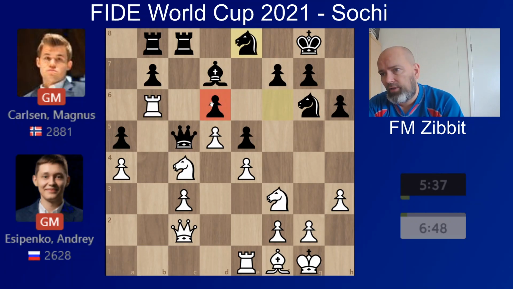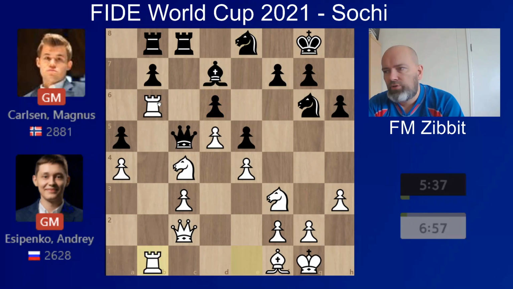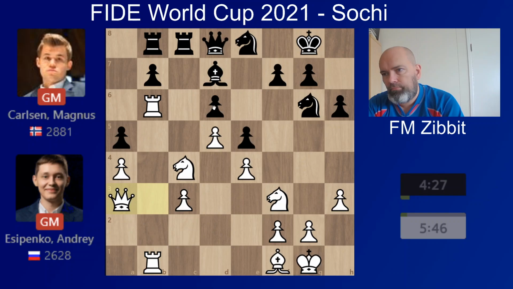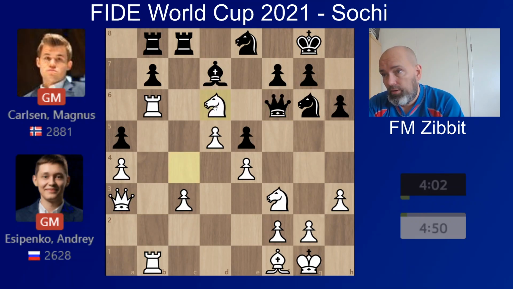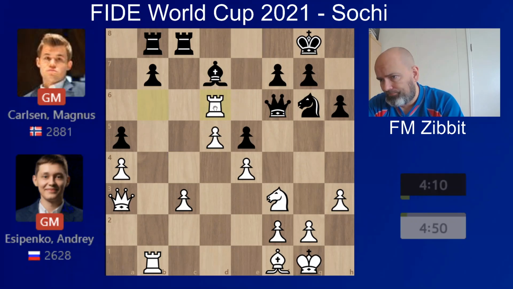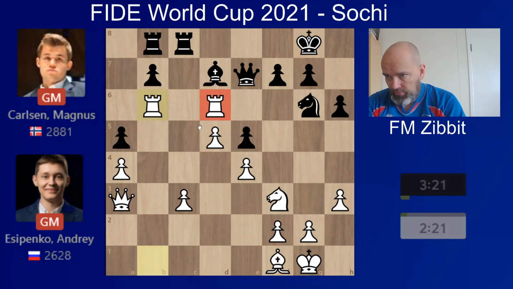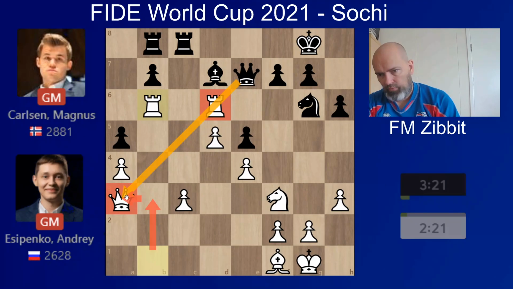He has to defend, knight to e8. And a simple plan for white here, just increasing the pressure. Magnus tries to hold on, but more pressure on the pawn. And now more pressure on this pawn, and eventually something has to give way here, and it's the d6 pawn. So the pressure has netted white an extra pawn, and very often at this level that's enough for a win. So the rook was pinned, so we defend the rook. Rook b3 was also an option to defend the queen, then move the other rook.